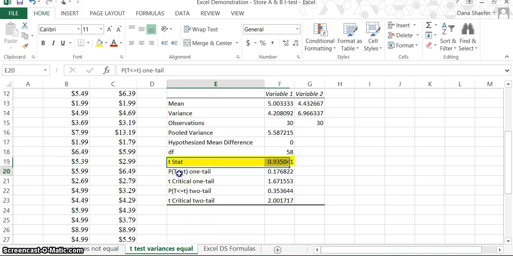If I'm doing the p-value approach and it's a one-tailed test, I'm going to pick this value. And if it's a two-tailed test, I'm going to pick this value. So these are the three pieces of information that we want to use off of Excel to complete a hypothesis test for two means of independent samples.